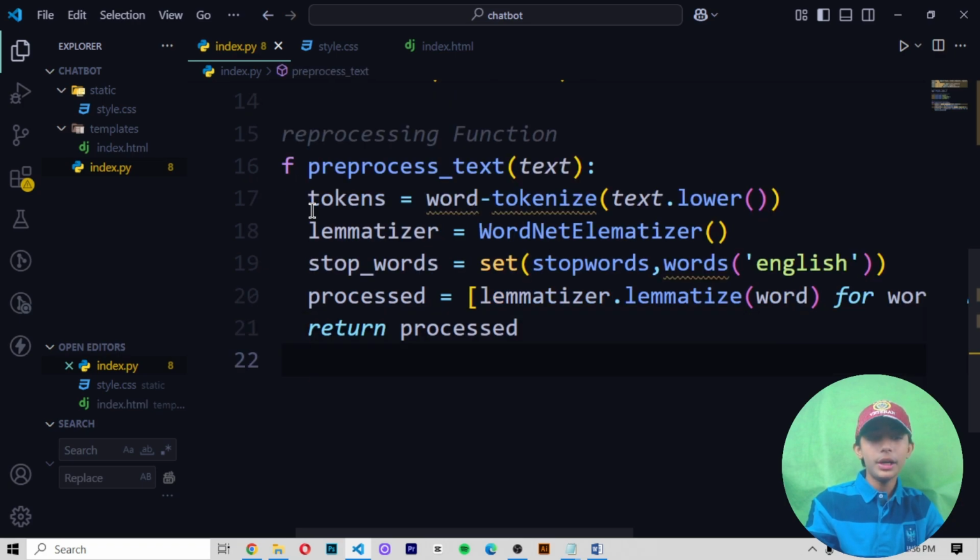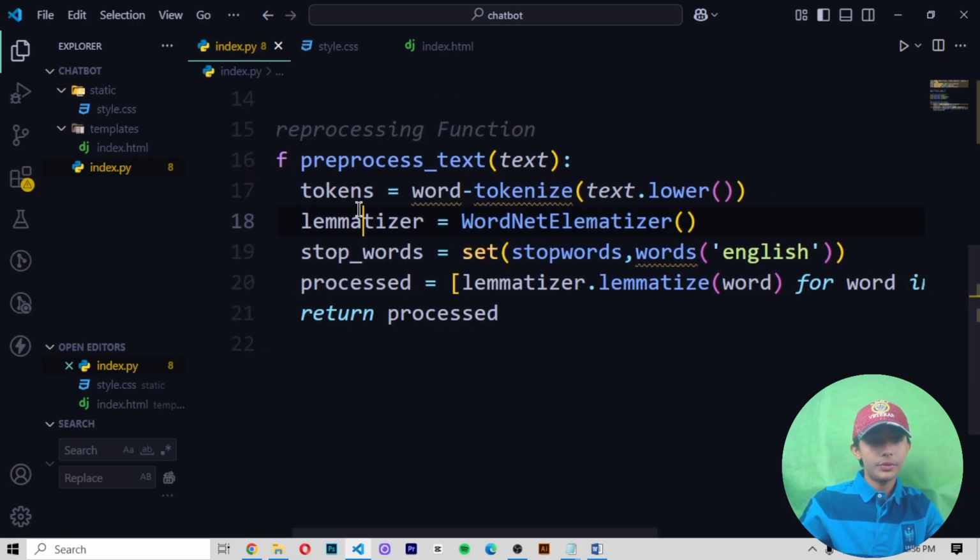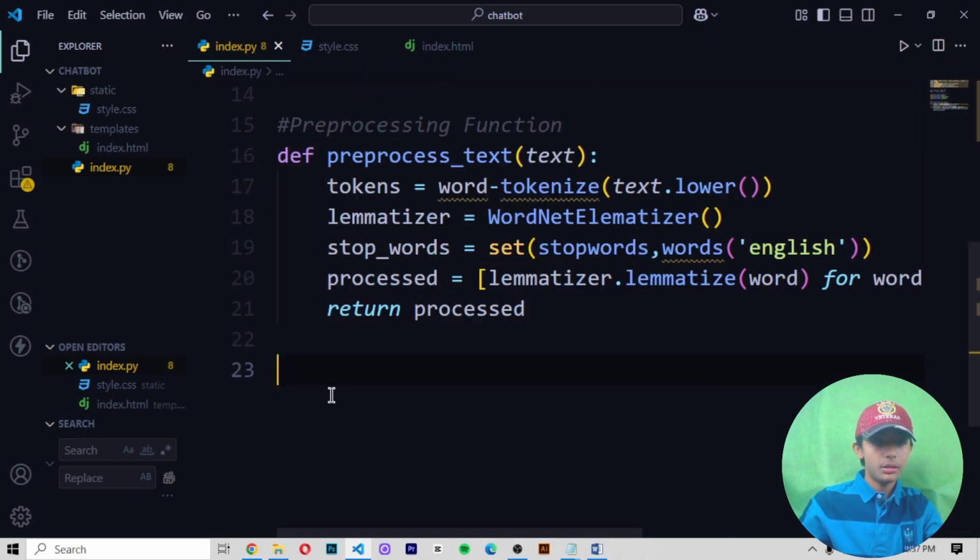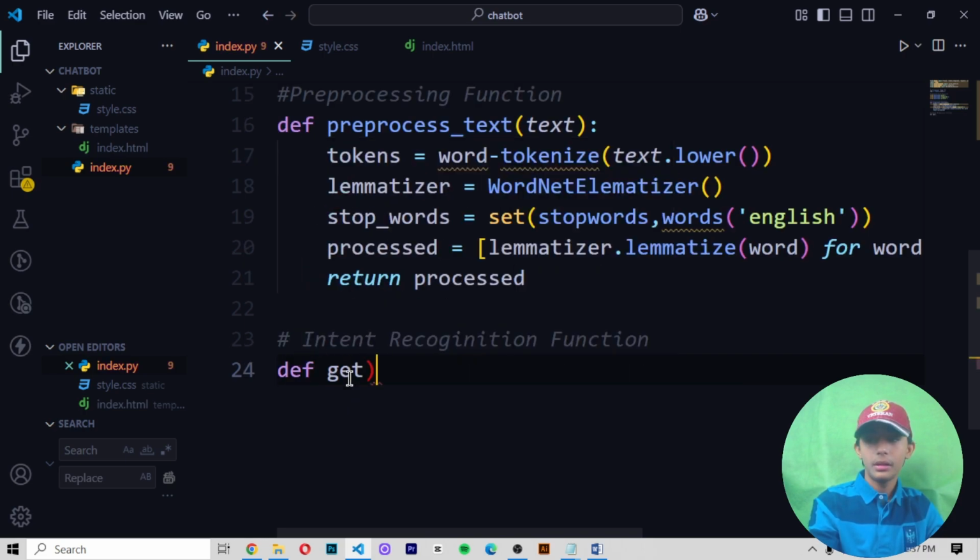Now we define our intent recognition function. def get_intent, and in it we write processed_text.